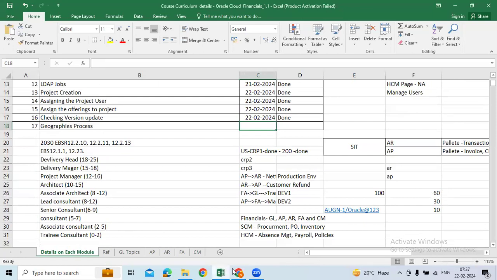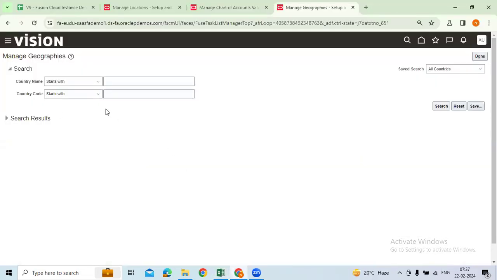By default, whenever you subscribe, it is automatically managed by the vendor, in our case, Oracle. In case you wanted to manage it on behalf of your organization, yes, you can go ahead and do that. That is also possible. Or else other third party systems, for example, Vertex is one of the third party systems. They are going to manage the total geographical information.